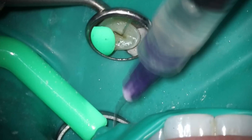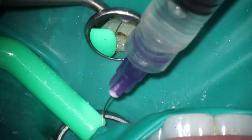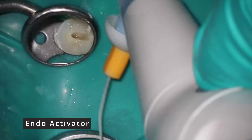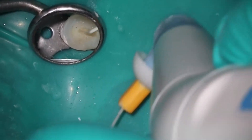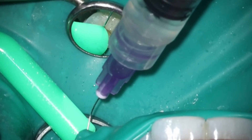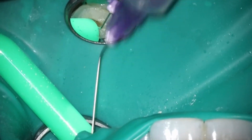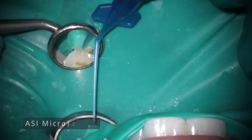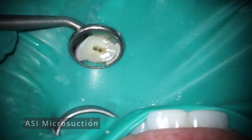Do I think the activator makes a difference? I do think it makes the final X-ray look prettier. Back in residency — about 10 years ago — I did notice a difference in the quality of the final image when I used an activator. It doesn't take long or cost much; we get the tips from eBay. It takes maybe 5 to 10 seconds to get things a little cleaner. After my last video where I said bacteria don't matter — bacteria don't matter until they do. If you want a full video on my thoughts on bacteria and biofilms in endo, let me know; that'll probably be a lecture to the residents since it'll be a longer one.